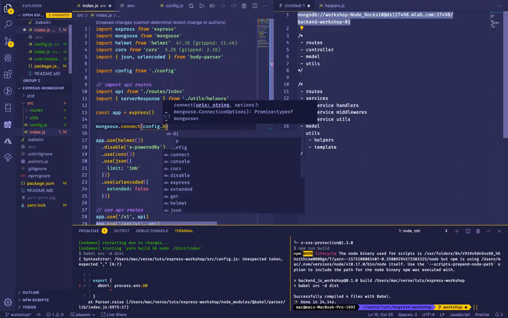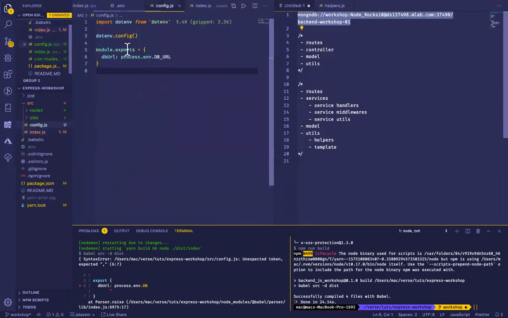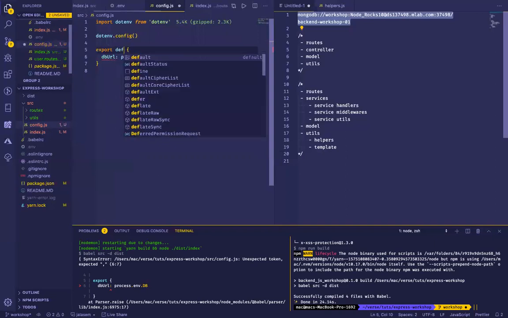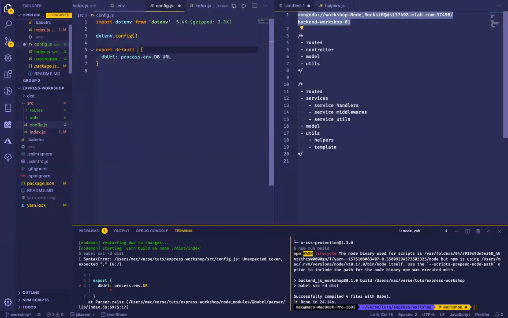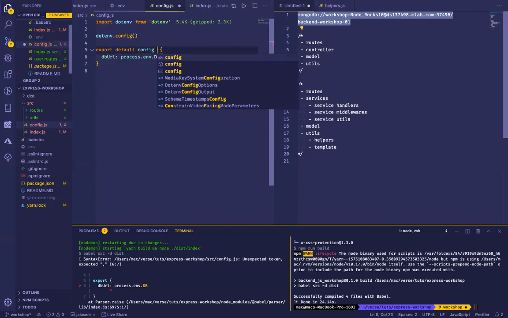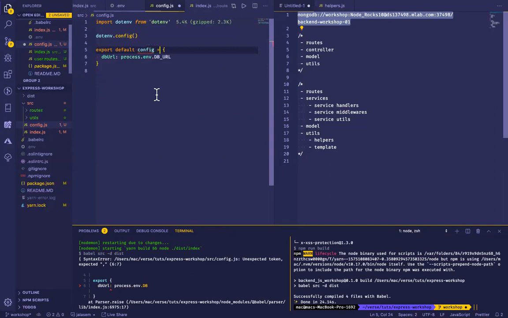Sorry, let me check something in the way I'm bringing it in. Hold on one second, let me check. I can just say export default config. Export default const config.